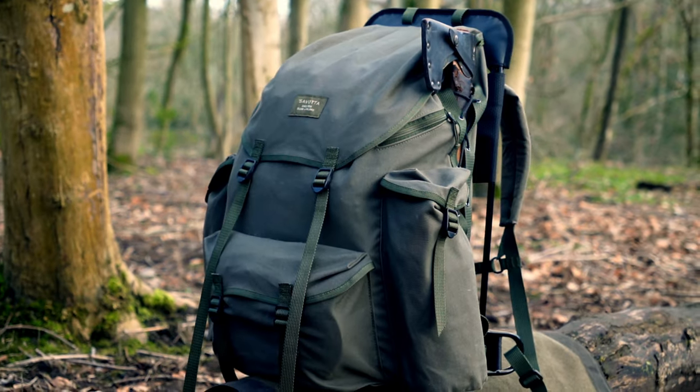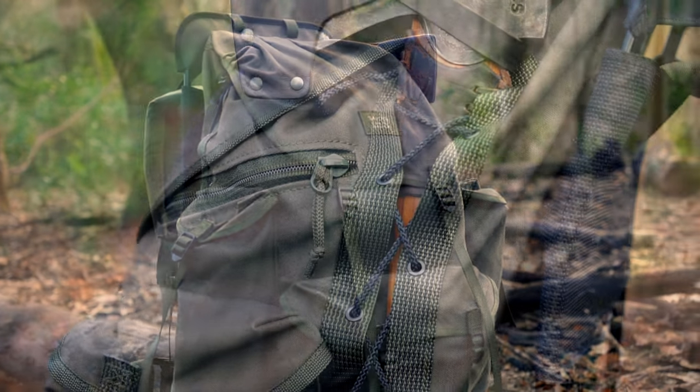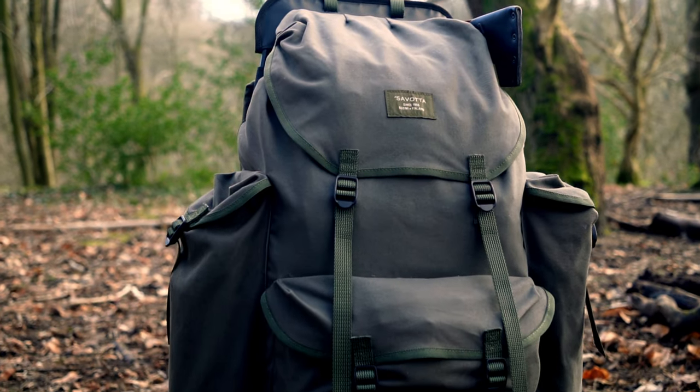The Savotta 339 is a classic externally framed rucksack from the 50s, issued to the Finnish military. The design has remained largely unchanged until present day, with only the strapping materials being updated to bring the pack up to a more contemporary state.